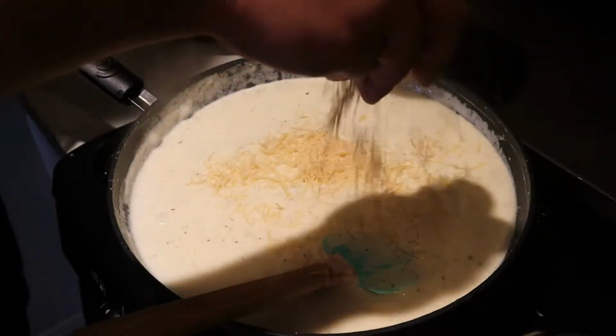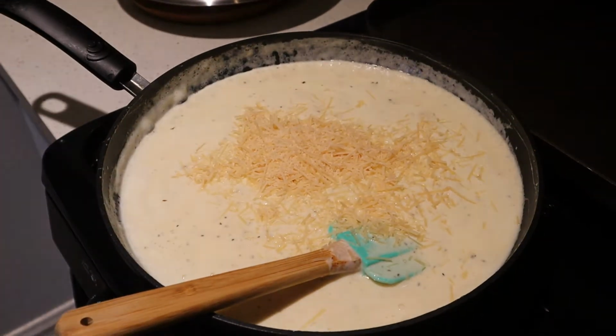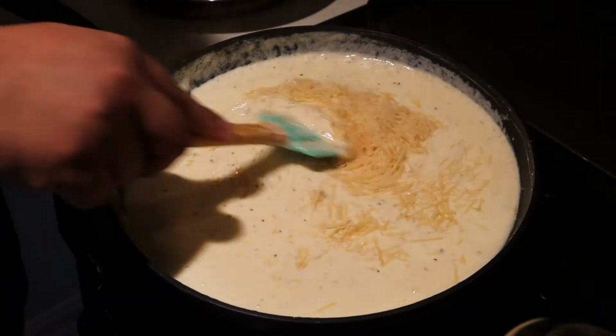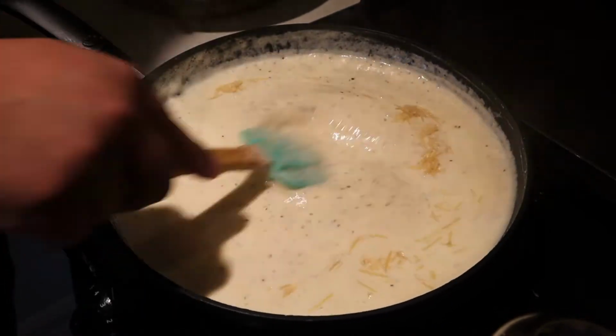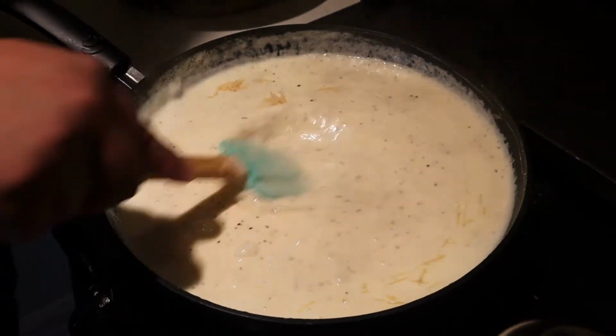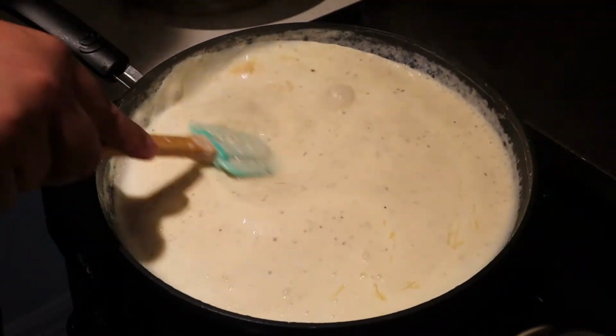Okay, there we go. We can just finish adding that. And that sauce is pretty much ready to go. Once this cheese melts, it's good to go. It's going to be nice and thick. You want to always keep stirring it so nothing sticks to the bottom.